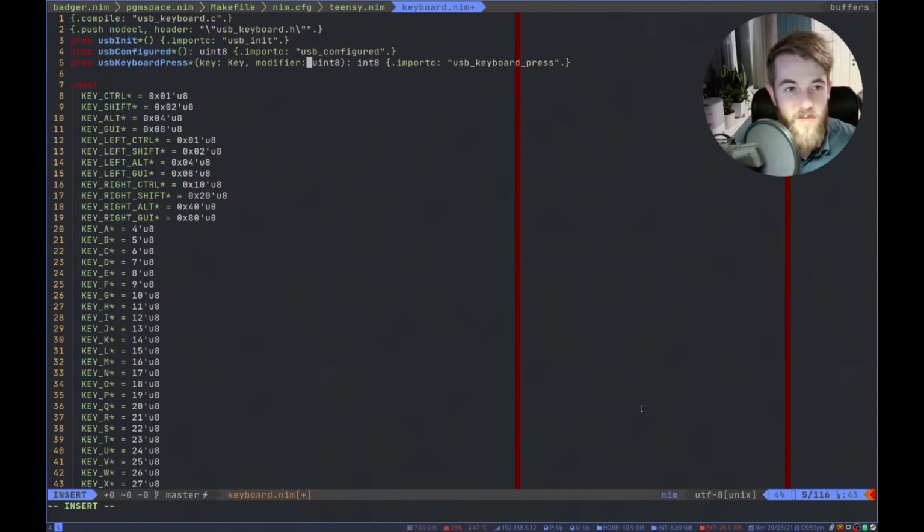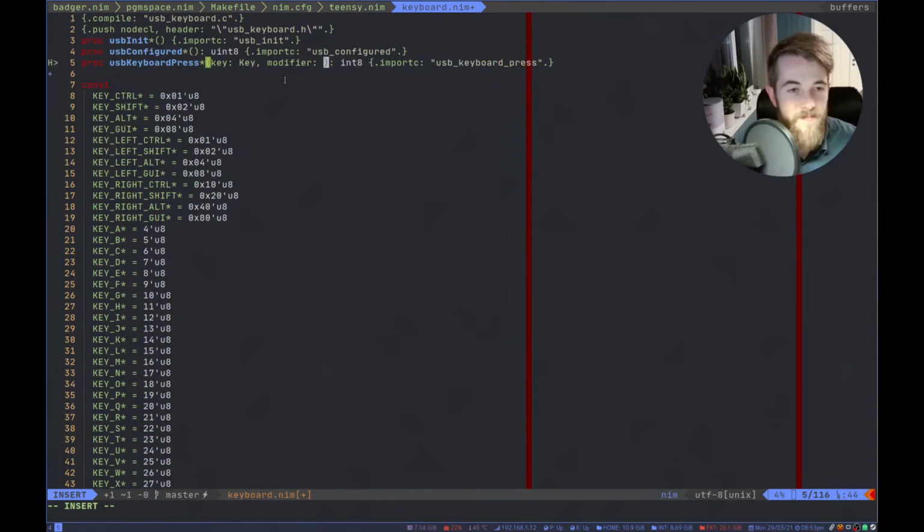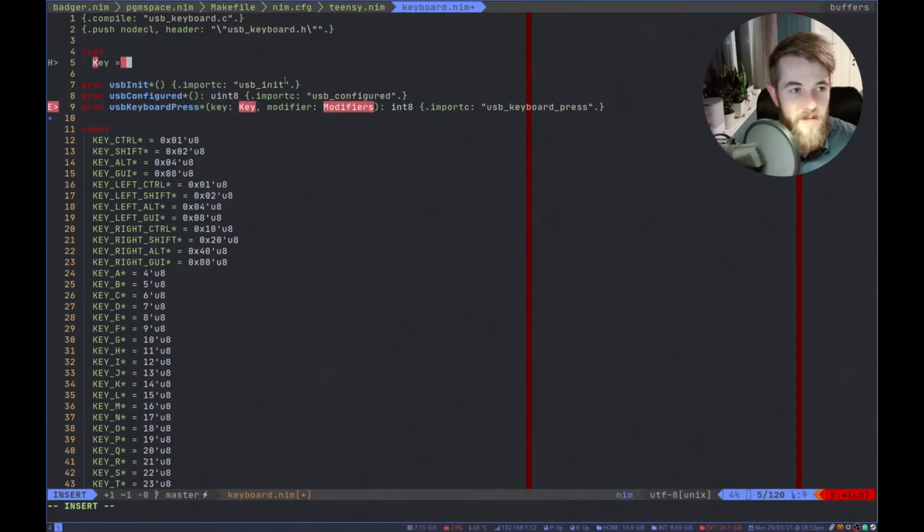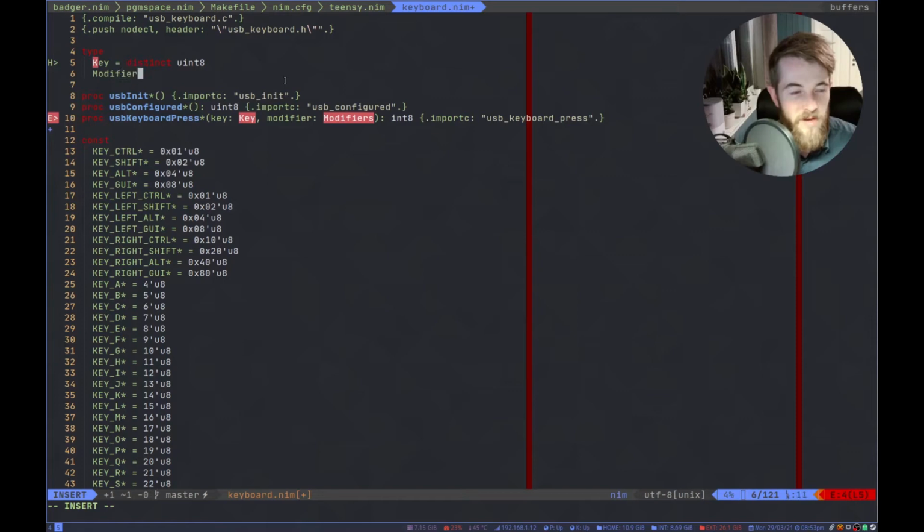So we can do this, and we're gonna make a type block here. Key is a distinct uint8. Modifiers is a distinct uint8.